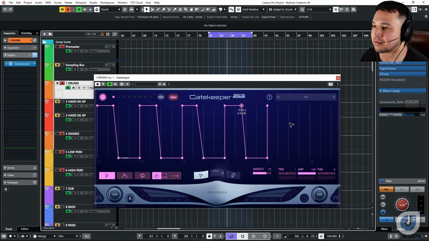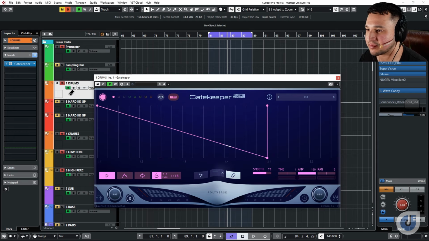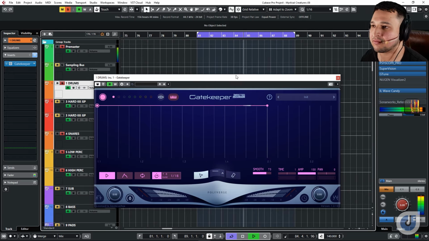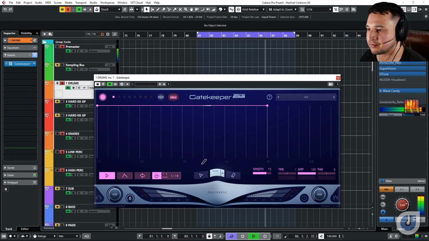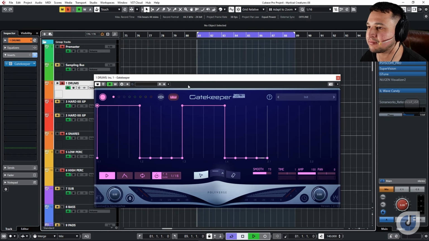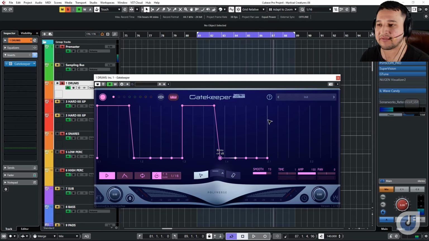Now, you can use this in different ways. You could also mute the second step. So let me erase these. Let's grab this guy, bring it up. Let's mute the second and the fourth beat completely. And let's see what that sounds like. So now instead of having to chop up my pieces of audio, I can just do it with Gatekeeper, trigger with MIDI, turn off and on whenever I like.